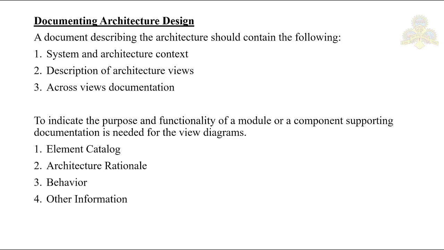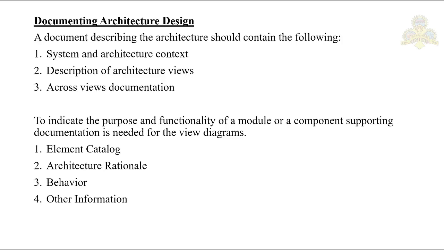The next one is behavior. Your view or the pictorial representation gives you structural information. It does not represent the actual behavior or execution. In a structure, all possible interactions during an execution are shown. Sometimes it is necessary to get some idea about the actual behavior of the system in some scenarios. Suppose there is a deadlock, what should be done? The behavior of your system in the case of deadlock should be written down properly.